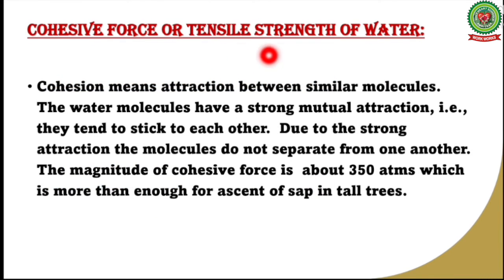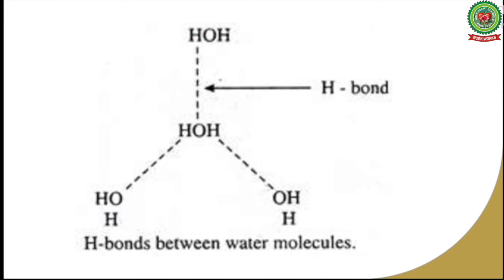Cohesive force, or tensile strength of water. Cohesion means attraction between similar molecules. The water molecules have a strong mutual attraction, that is, they tend to stick to each other. Due to this strong attraction, the molecules do not separate from one another. The magnitude of cohesive force is about 350 atmospheric pressure, which is more than enough for ascent of sap in tall trees. In this image, we can see the cohesive forces amongst the water molecules. Between the water molecules, hydrogen bonds are formed.